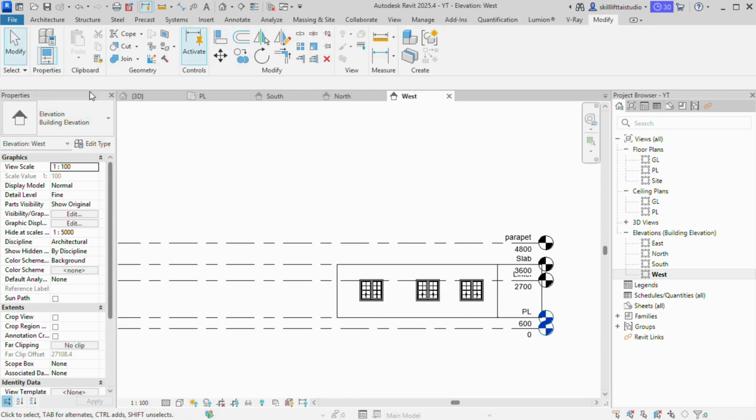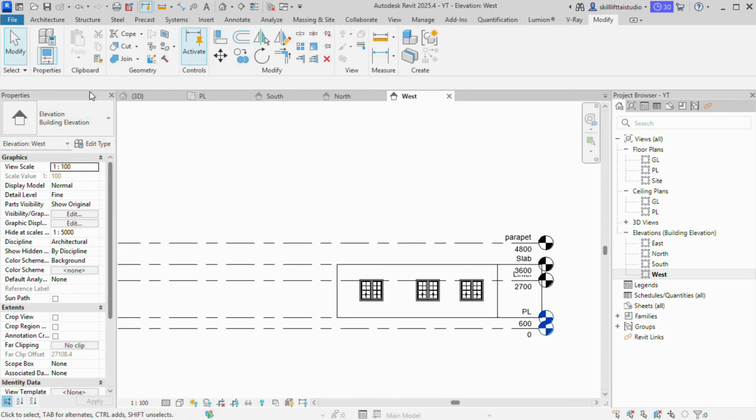Next, if I want any modification, like flipping this door, there are two options. One is I can use the spacebar, or I can use the flip controls given here, the arrow marks that we can see. Either I can click on this, or I can use the spacebar as the flip control.